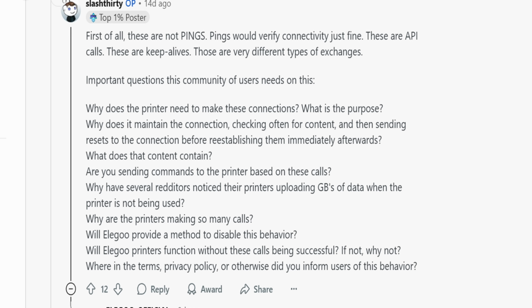There's nothing to see here. We're not spying on you or nothing. But you know what? Maybe it is just very poor coding when it comes to their network stuff. I did also see comments that it could be very poor coding. But again, I don't know.